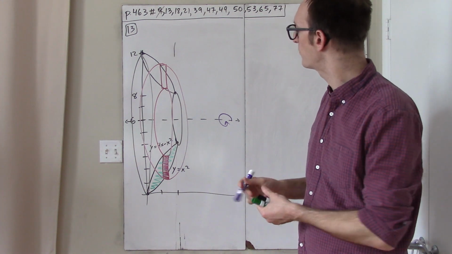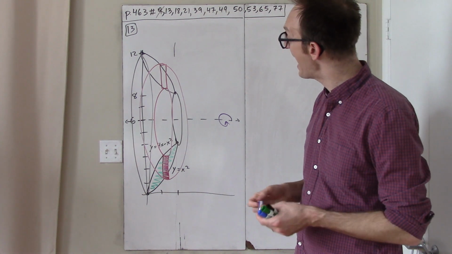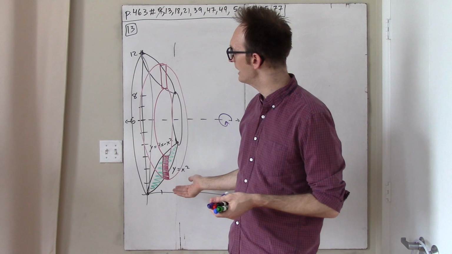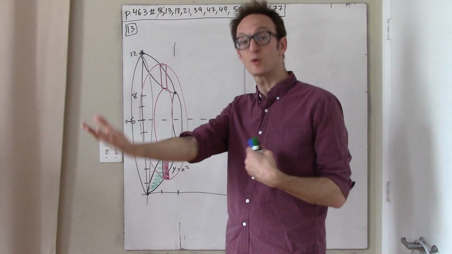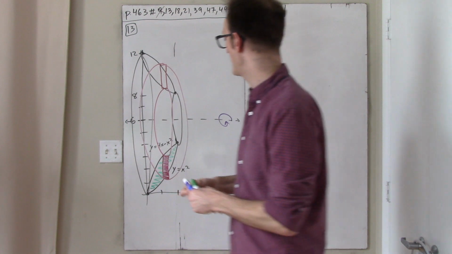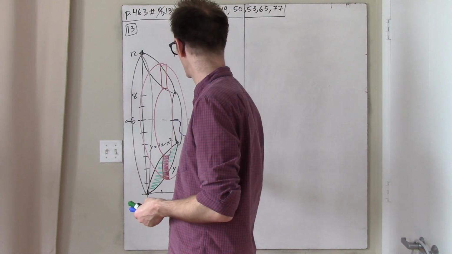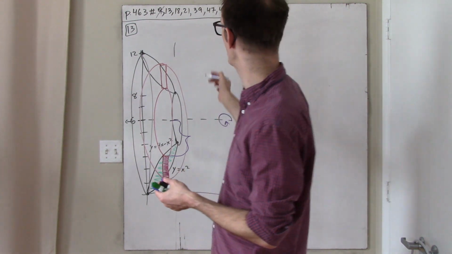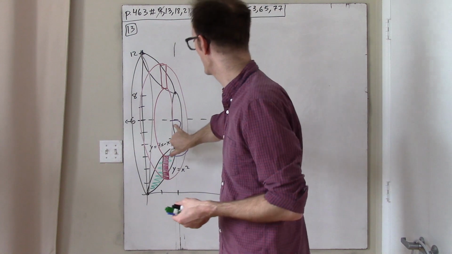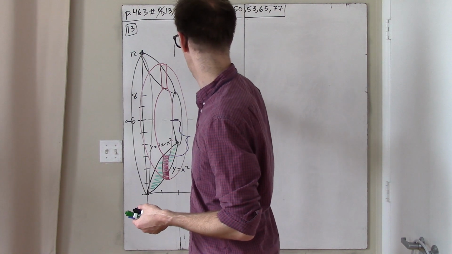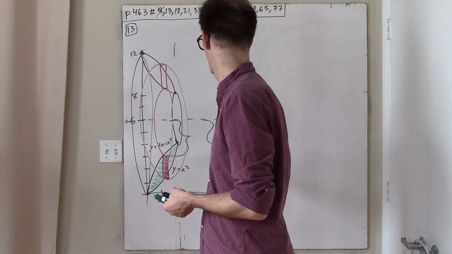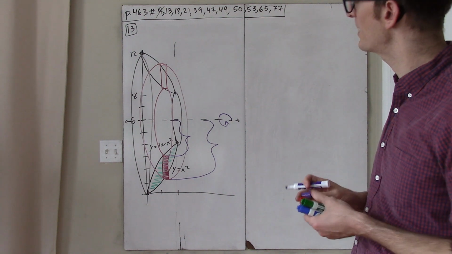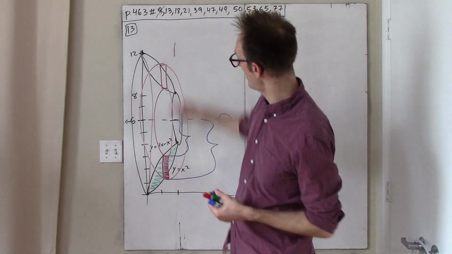But I think some people do find this hard, because what's relevant, and this is why I think the picture is so important, what's relevant to finding the area of this circle minus circle is the inner radius of the circle and the outer radius of the circle. So I need to find what this is. This is why I recommend using curly braces here. So this is the inner radius, and maybe I'll do it like this, is the outer radius. Okay, so let's do the outer radius first. What is the outer radius of this circle?